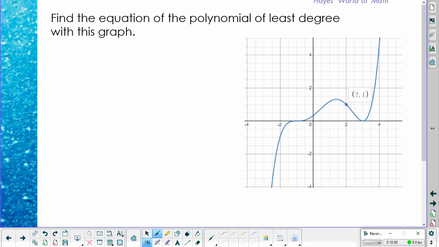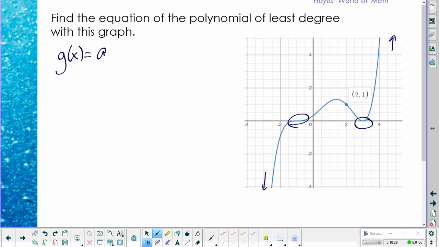So this one's the same idea. Now notice here it is going to be, again, an odd number. So I'm starting down, I'm ending up, so that's different. Now I've got 2 zeros here. I've got one there, and I've got one here. So that's 2. So something's going on here. So we're going to have something to a degree. I'm going to use g of x just because it's something different.